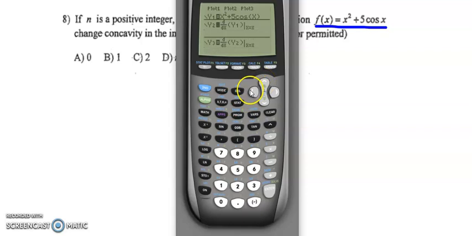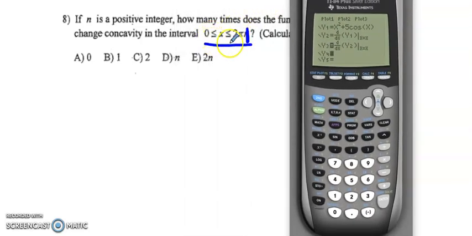Then I'm going to come to my first two equations and hover over the equal sign and hit enter, so those two equations are no longer highlighted here, so they will not graph. And if you recall, we're going on 0 to 2 pi, so I'm going to set my window to be 0 to 2 pi on the x-axis, and then my y-axis I want to be somewhat close to the x-axis, so I'll just go from say -5 to 5.